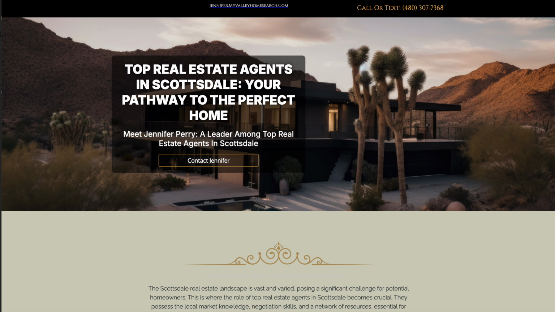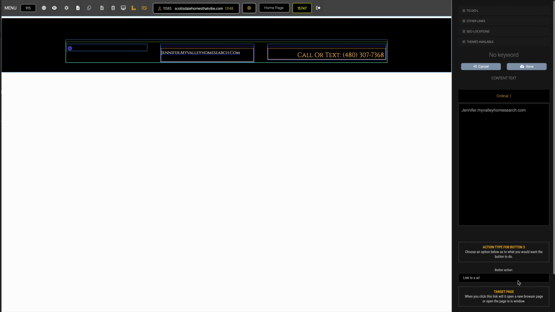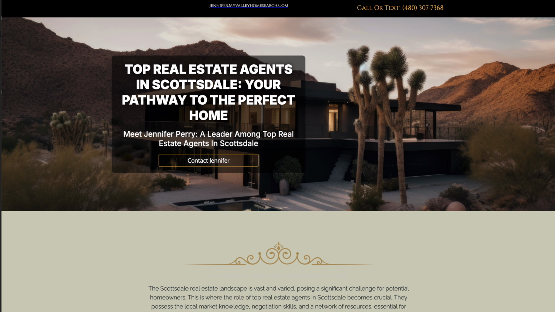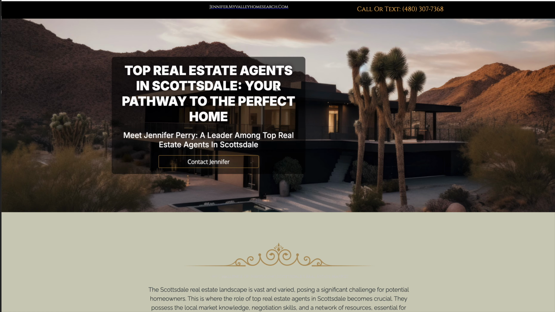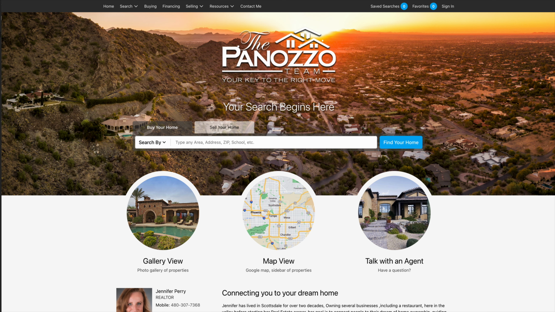So we're going to put HTTPS. You've got to put the full path of the link, HTTPS://. All right, that should do it. We'll hit save. Get rid of the one that didn't work. Hit refresh. Click on that, and now that works.